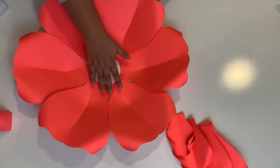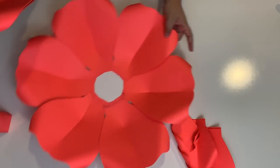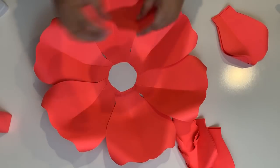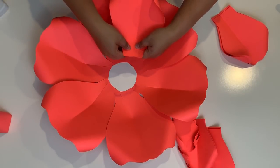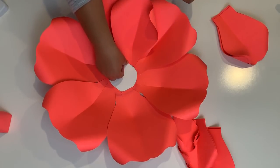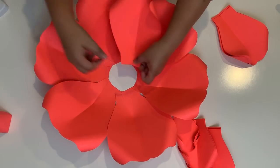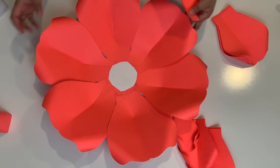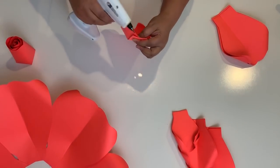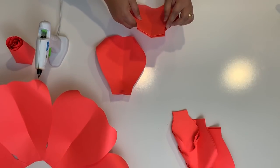Okay, so now that we've attached our first layer, let's work on our second layer and gluing the flaps for this layer. But before that, we're going to check how much we're going to glue into our flap sides. So now I'm able to identify where I'm going to place the flaps. We're going to glue all six together in the same way.